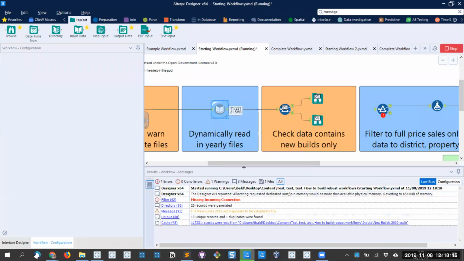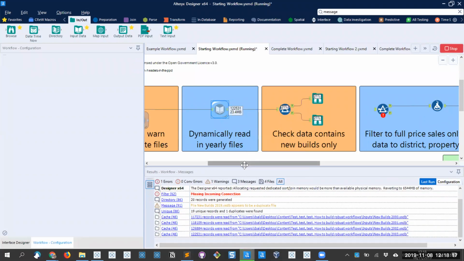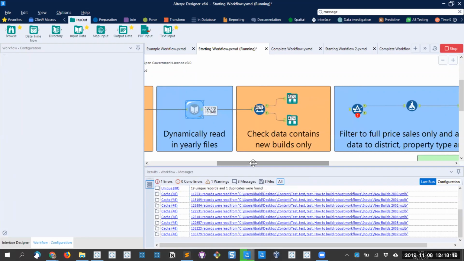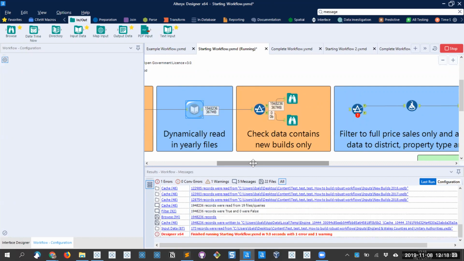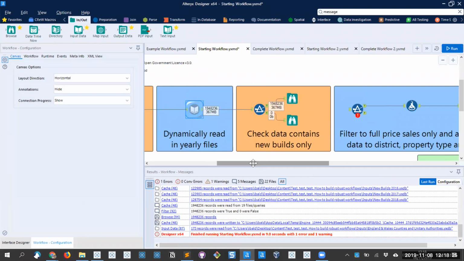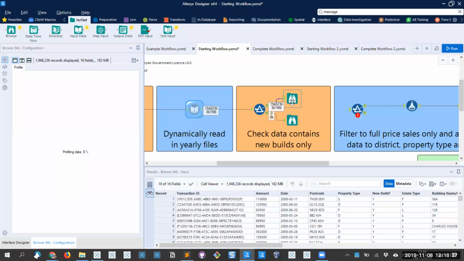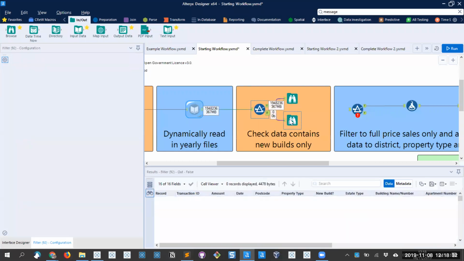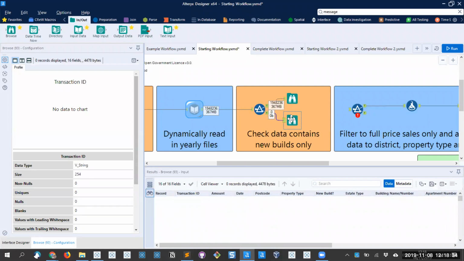I'm going to cache and run that workflow so that the data loads quicker. And we'll see how this filter looks. So actually, in this case, we've got 2 million rows coming through as true, and nothing coming through as false, which is really good.